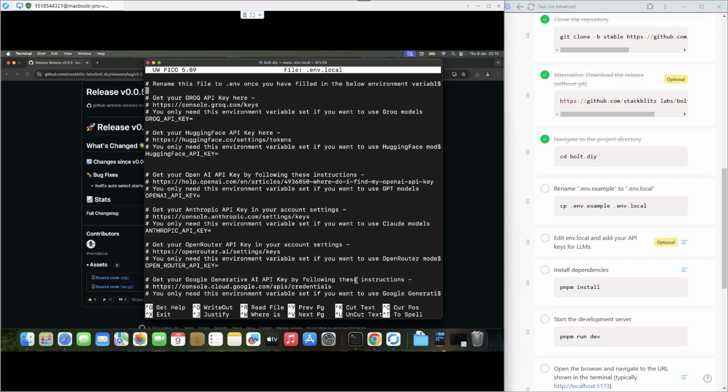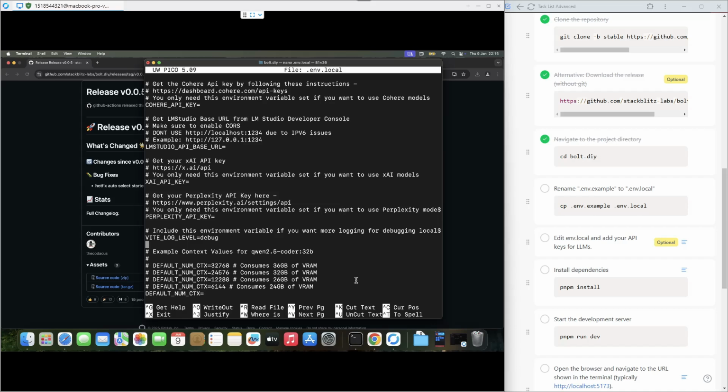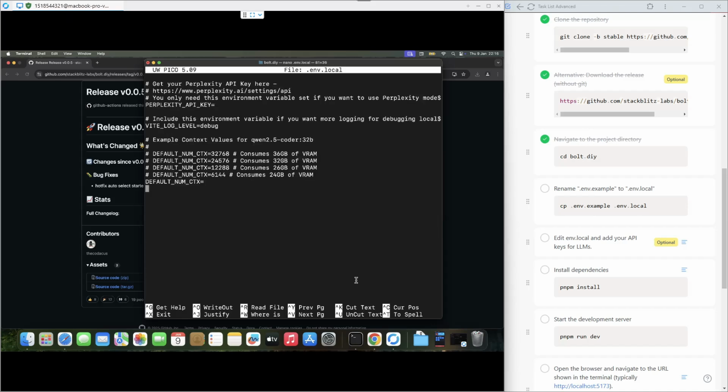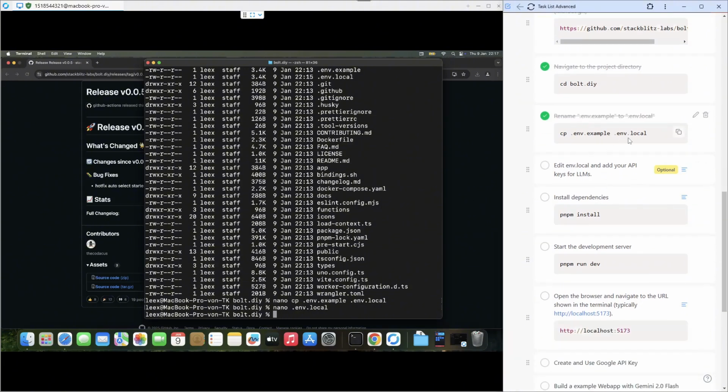Yeah, and here you could set your API keys if you have something for a provider. I don't want to do it right now because we can do it later in the UI as well. So let's just go out with Control X. Then we check this item.